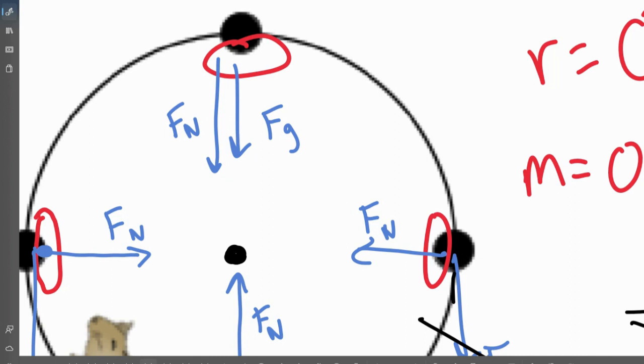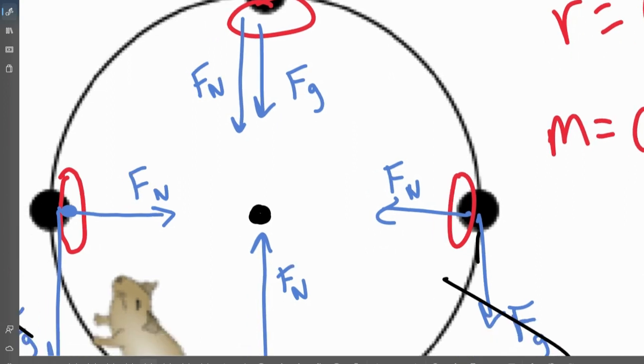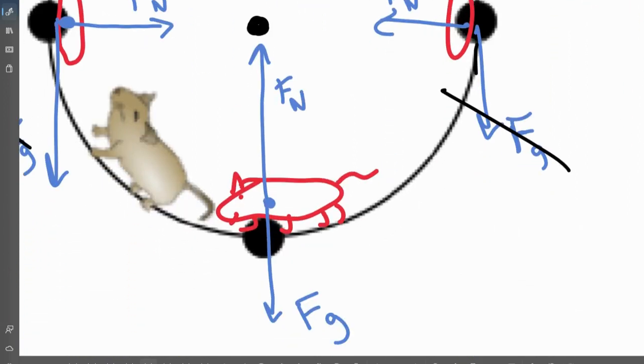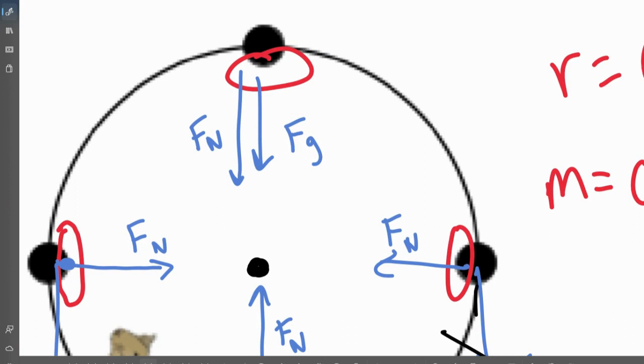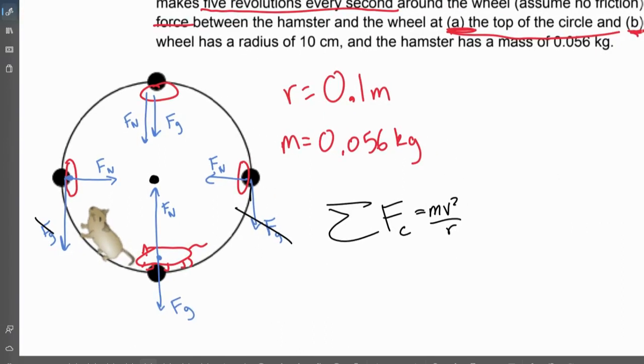That's why if you've ever ridden a roller coaster, when you go around a loop-de-loop, at the bottom, you feel like the roller coaster is pushing into you so much more than at the top, because at the top, normal force and gravity work together to help you make that circle. But at the bottom, normal force and gravity oppose each other. So the roller coaster has to push you up even harder. But then at the top, the roller coaster doesn't have to push you in toward the center very hard because gravity's helping out. Okay. And if you haven't ridden a roller coaster, highly suggest it. You learn a lot of physics that way.